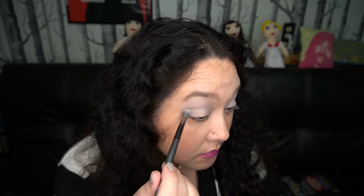And that's all the mattes. Actually, I just use all the mattes except for Mystery and Gothic. And I'm going to go into Vanish more. Build it up just a little bit. And then I'm going to take a touch of Gothic. I'm wearing black and white today, so I want to kind of stay black, white, gray.